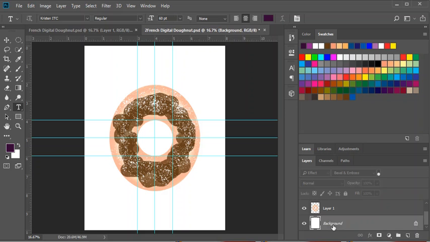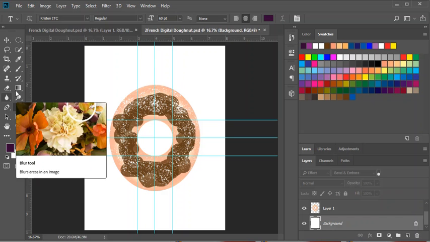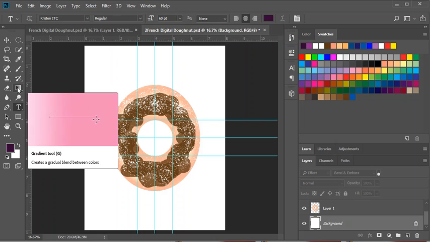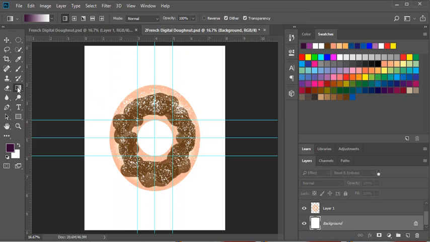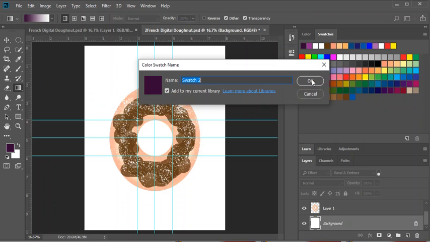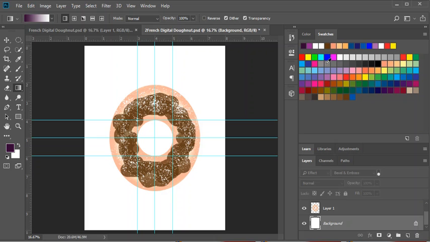So click on that. Now you are also going to go over here to the toolbox on the left side, and you're going to click on the gradient tool. This is the gradient tool right here. And click on that. And then you have to choose your color. Let's see, I think I've already chosen my color before. Alright, so I think I chose this color before.